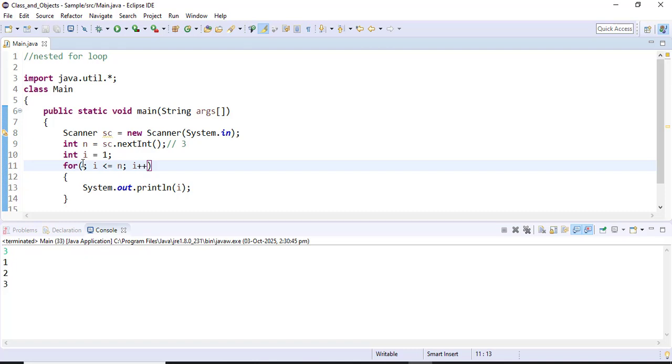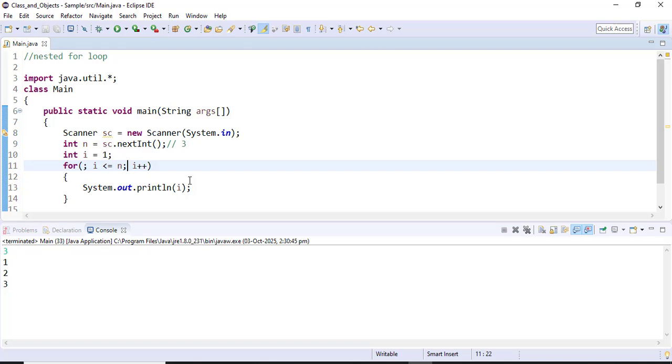So we have learned the syntaxes: initialization, condition, increment or decrement. So that is the thing we need to have. For that we need to give the semicolon. Before the semicolon is initialization, after the semicolon is condition, after the second semicolon is increment or decrement. The two semicolons are important, but whatever content is there before them is not required.